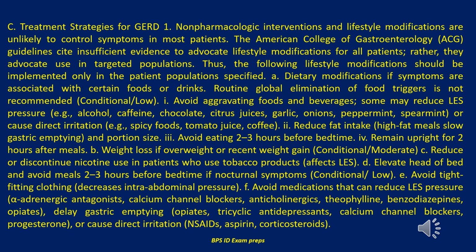A. Dietary modifications if symptoms are associated with certain foods or drinks. Routine global elimination of food triggers is not recommended. This is a conditional recommendation with a low level of evidence. 1. Patients should avoid aggravating foods and beverages. Some may reduce LES pressure, e.g., alcohol, caffeine, chocolate, citrus juices, garlic, onions, peppermint, and spearmint, or cause direct irritation, e.g., spicy foods, tomato juice, and coffee.